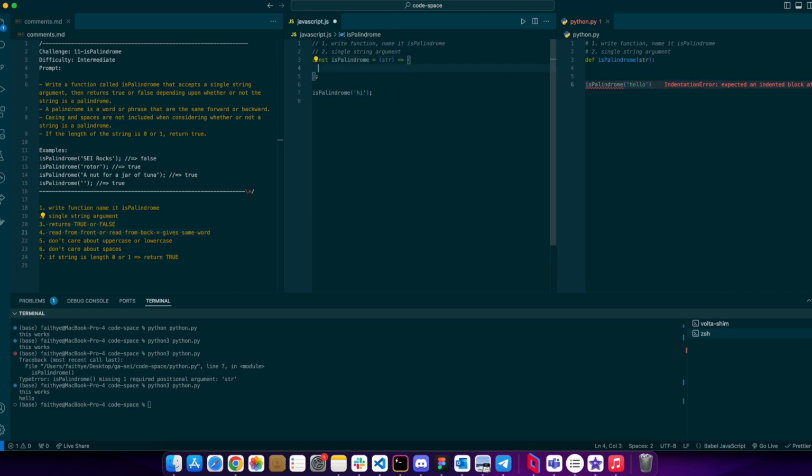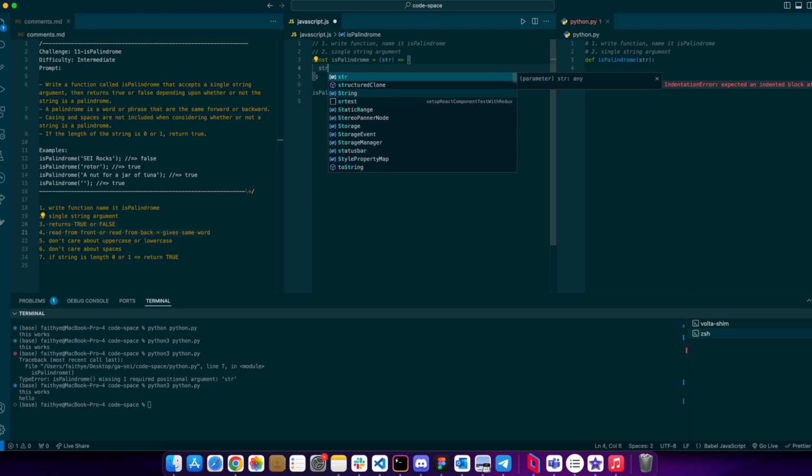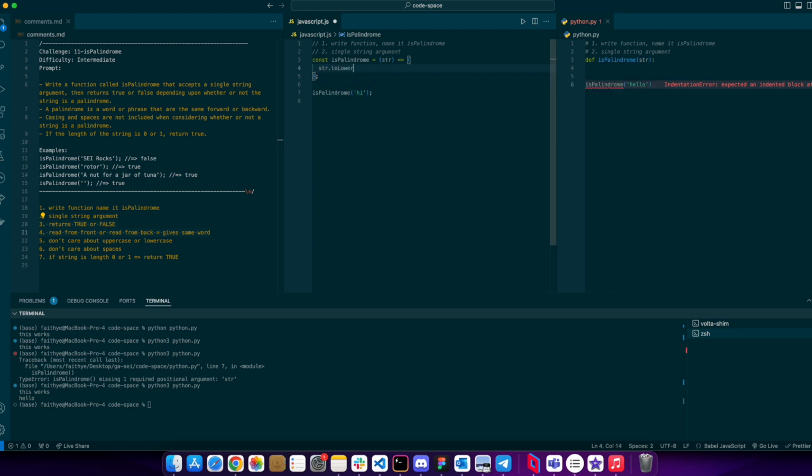In the JavaScript code, I will change everything to be lowercase. So I will use whatever I got and toLowerCase. So my string is now lowercase. This is what I'll be using to do my checks.